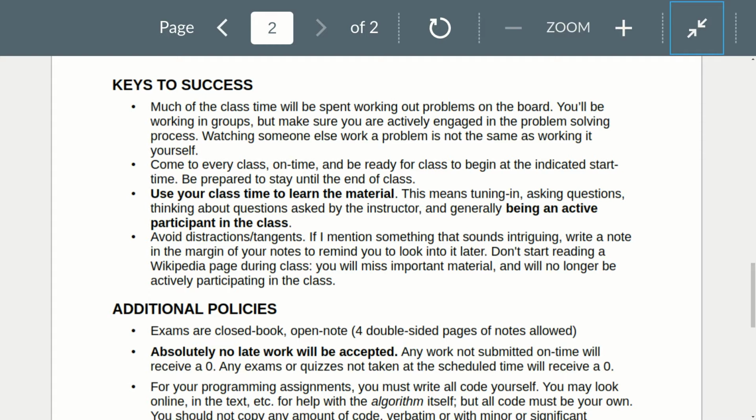So you really want to come to class, okay? Because if you miss out on that, you miss out on a key learning opportunity. And if you're trying to prove something using mathematical induction, and the first time you try to do it is during the midterm, it's not going to be a good experience, okay?